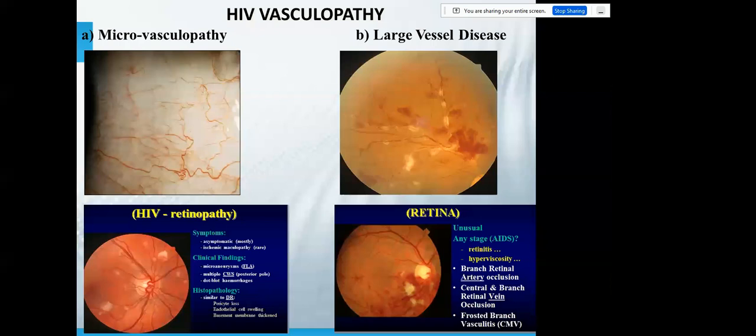What do you see on vasculopathy? It can be small vessels, called microvasculopathy, on the conjunctiva. Then on the retina, you can get what is called HIV retinopathy: discrete, sharp-edged cotton wool spots all over the retina. Then you can get large vessel disease, which as you can see here is vasculitis. And then you can also get vein occlusions. And then you can also get the perivascular sheathing we've talked about, okay? So you can get a picture like the ones we've talked about of occlusions, vasculitis, and then on this other side, you can get cotton wool spots.